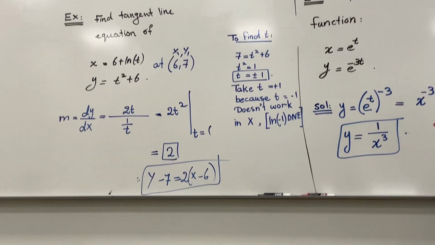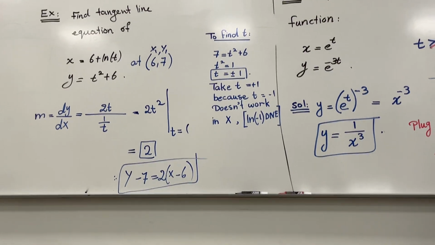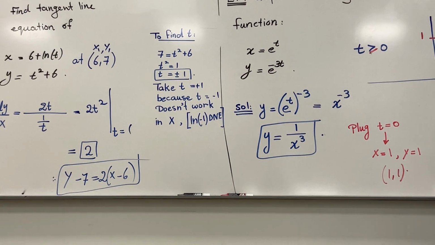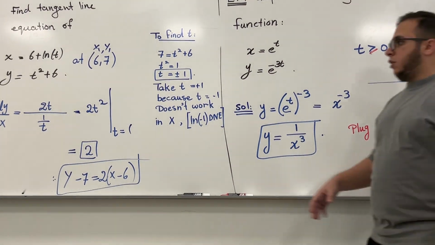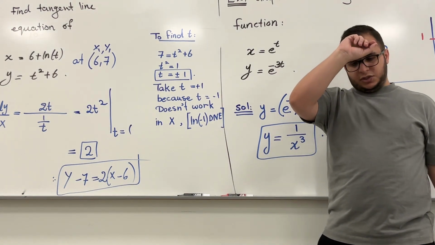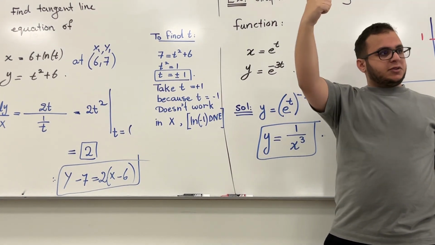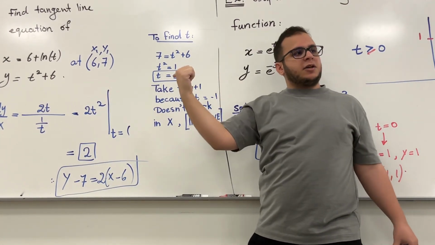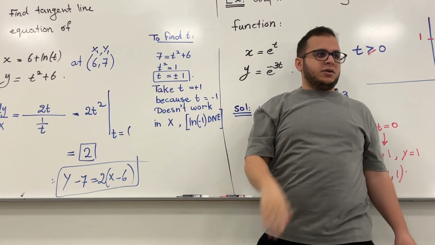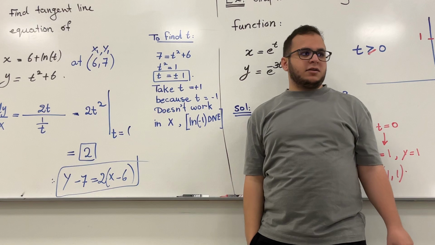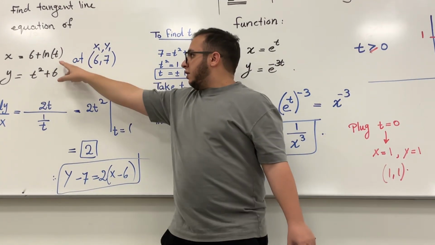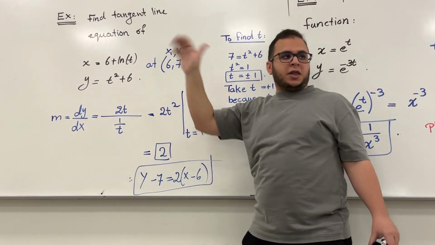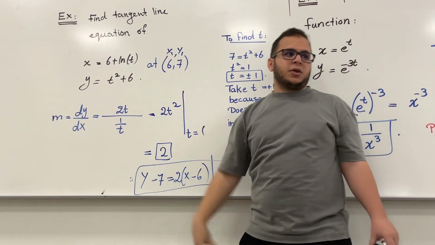What if the equation we have accepts minus and plus? No, it's impossible. Okay, what if it accepts? I get your question. Then, if you plug that minus in here, you have to get 6. And if you plug the other value, you get something different. So I take the value I have. Yes, exactly. So you need to check, is it matching? For example, if the minus 1 works, plug it here. If it gave you 6, then this is the correct t. If it doesn't give you 6, then the other t is correct.